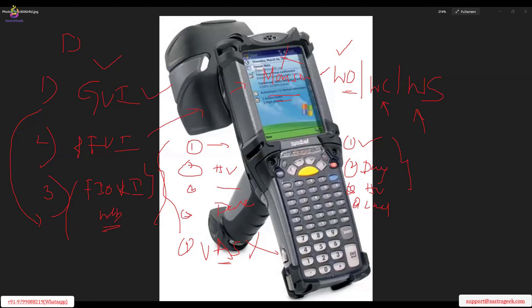And also, as I said, RFUI depends on the size, length and width, whether it is a smart device, whether it is a tab, or whether it is these kinds of RF guns. It is supposed to fit automatically based on the devices. That's where we need to do some layouts, like RF layouts, in such a way that each device can fit. Even dynamic is also possible. You know that dynamic website, right? If you open the same website on your mobile and on the desktop, it fits. If it's not dynamic, it may not fit. It will show different layouts. So the layout should fit any device, either a Samsung device, or a tab, or anything.